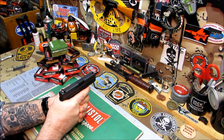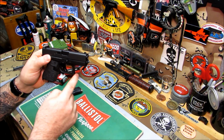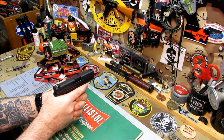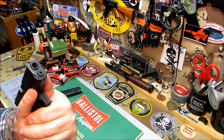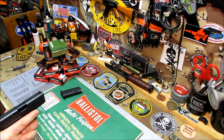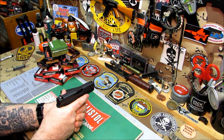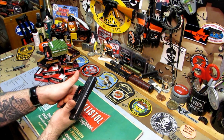But what gives me confidence is the gun's little, but it still has that nice big trigger guard. So when I'm punching out or holding on to the gun, I still feel that trigger guard in front of my finger, where I like to wrap my finger around the front of it. So it feels almost like a full size or a compact size Glock. It really doesn't, and the grip's not much different.